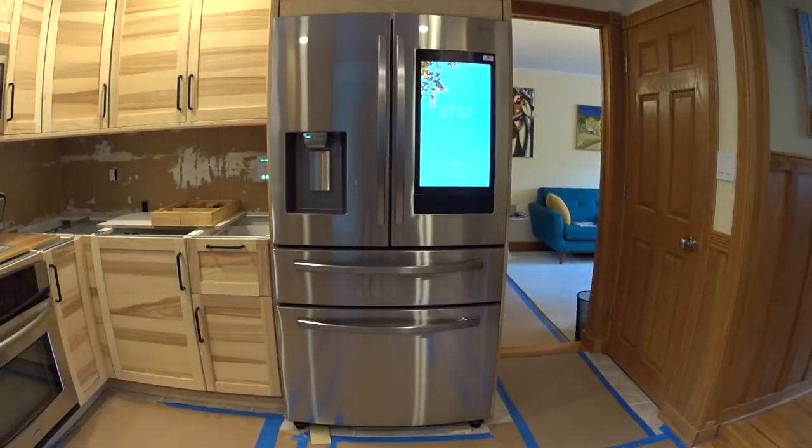A little background: I'm remodeling my kitchen and when I pulled my old refrigerator out — which I was perfectly happy with — I found a big rust hole in the back and water leaking. It had a design defect where the refrigerant line was too close to the back panel, creating condensation that rotted the fridge. It was made by Electrolux, so I needed a new one. I learned that a lot of refrigerators are branded with many names but made by only a few companies — Frigidaire, for instance, is actually made by Electrolux since they bought the brand. You have to know what you're buying.